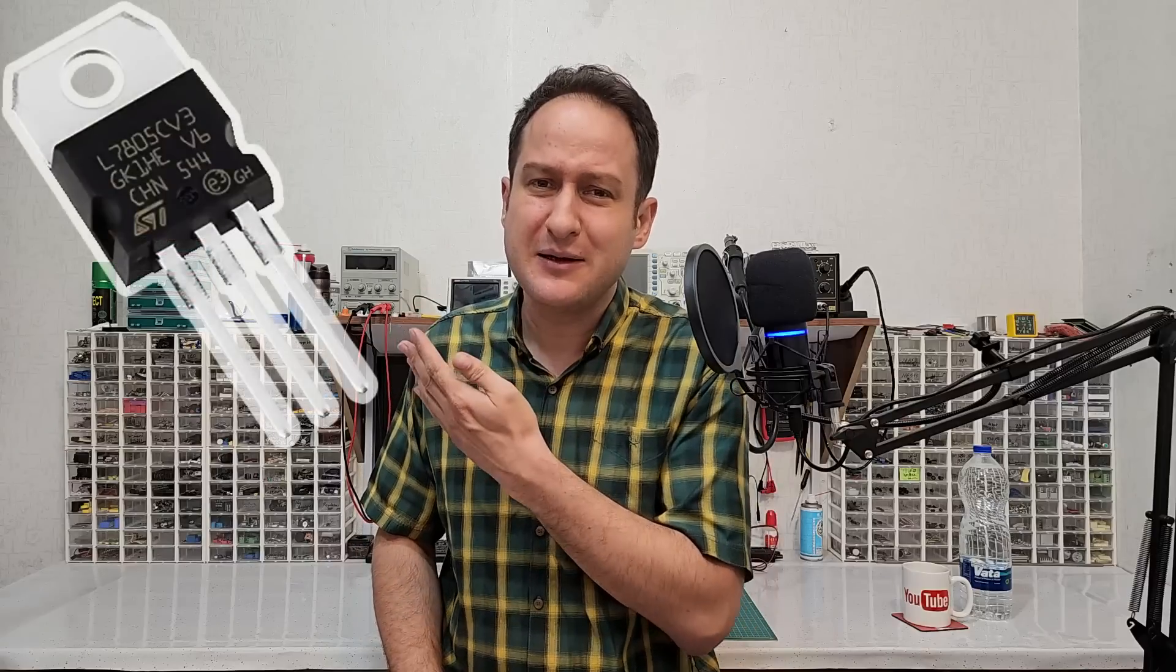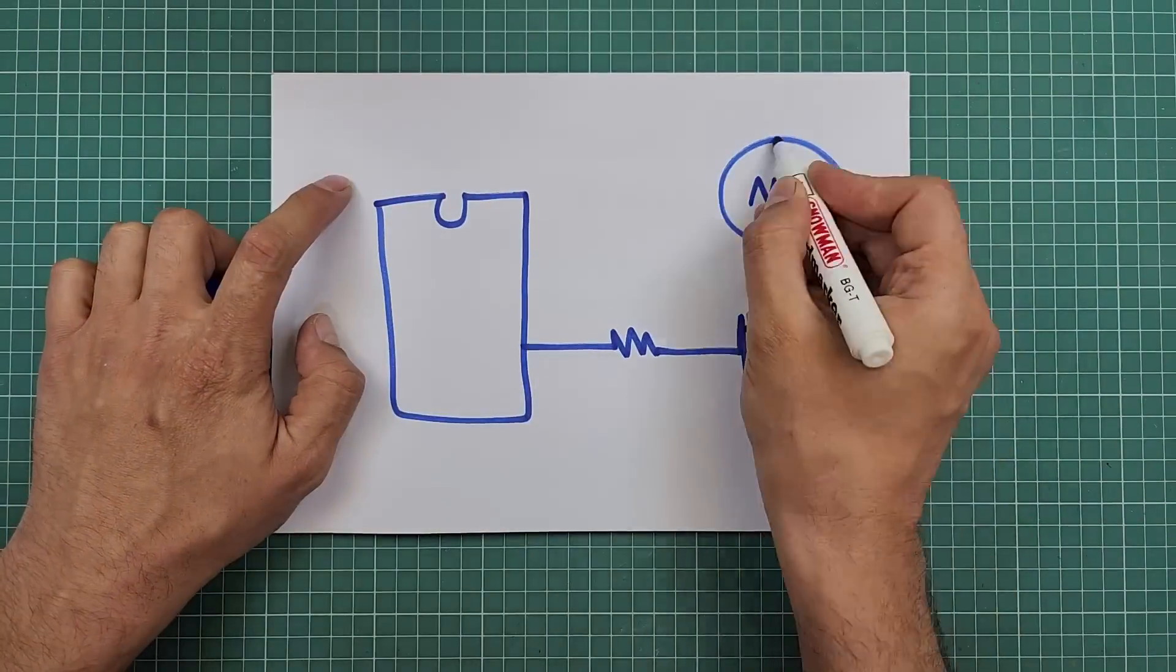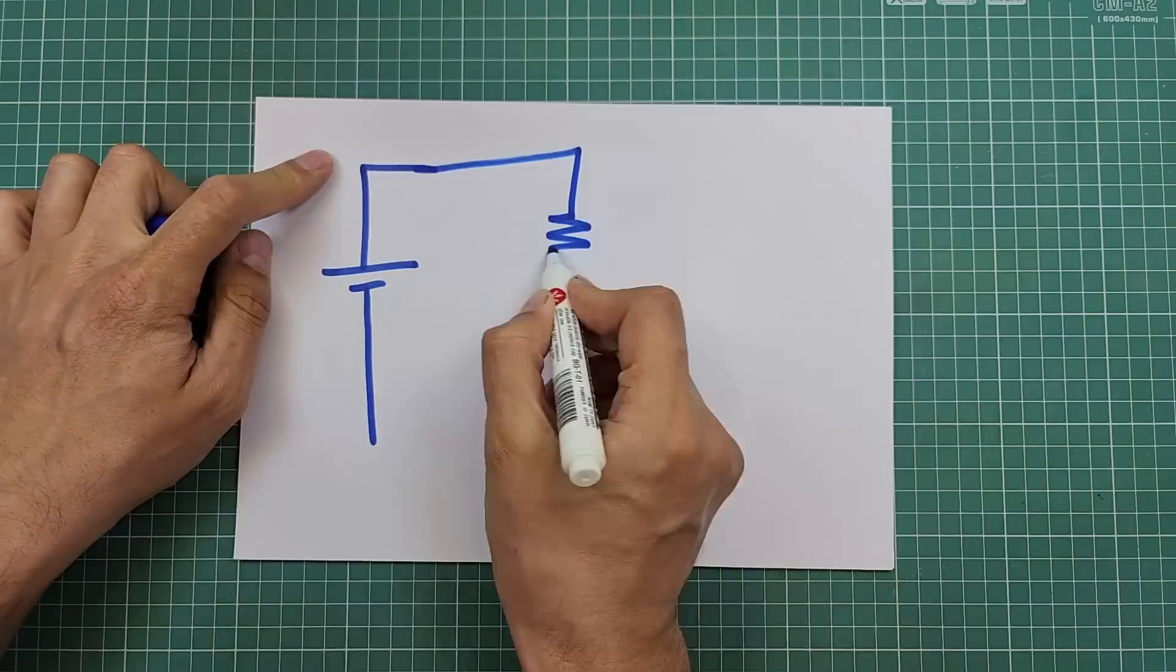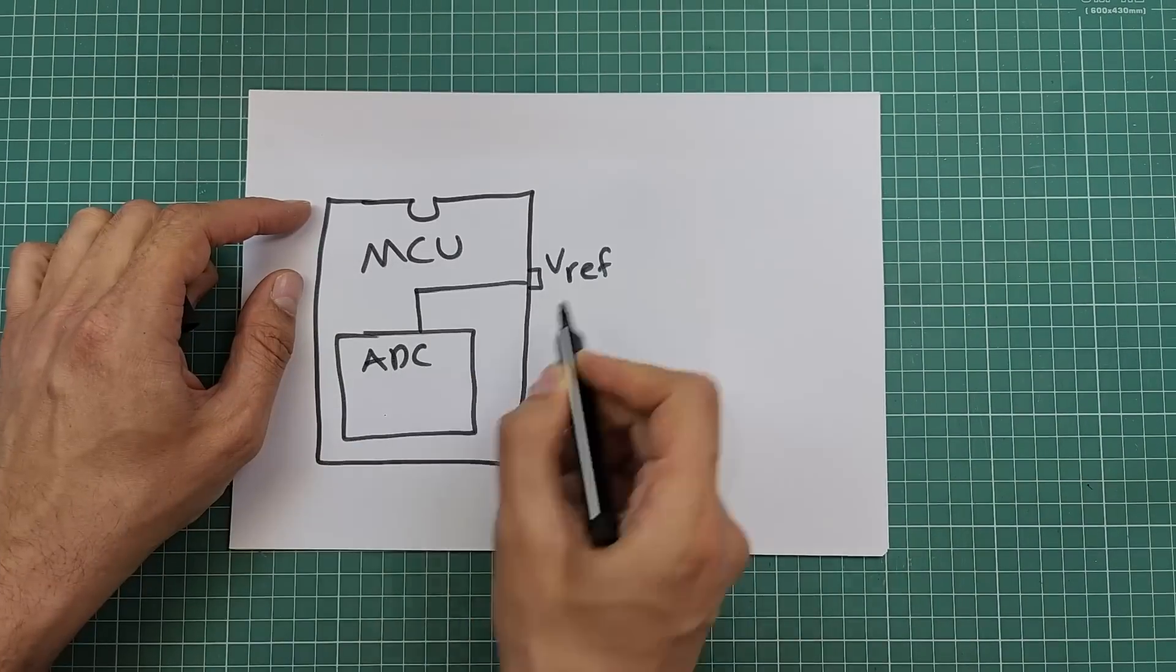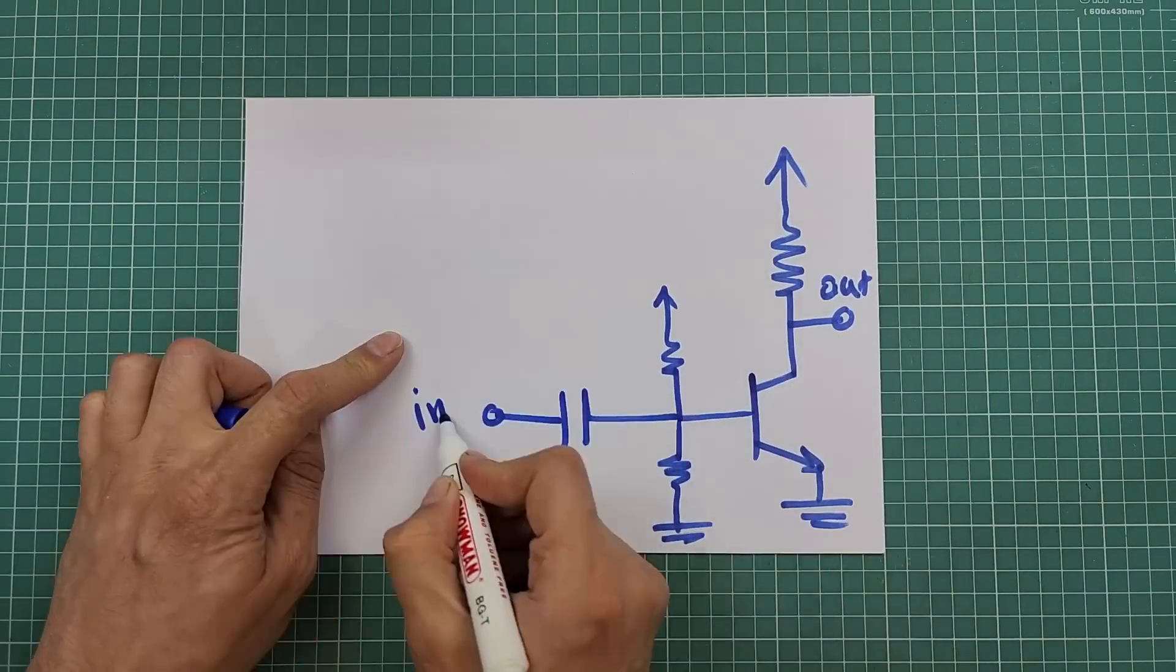Most beginners are familiar with just one application of voltage regulators, while there are many others. Are you familiar with surprising applications of voltage regulators? In this video, I'm going to teach you some interesting applications of DC to DC voltage regulators, like this little guy, the L7805, with practical examples, not the usual stuff. After watching this video, you will learn about five applications of voltage regulators other than the typical usage that everybody knows, and this will make you superior to others in designing circuits.